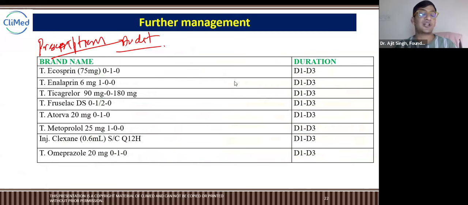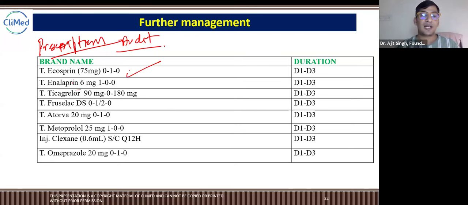No, nitroglycerin we cannot give. Nitroglycerin is just a vasodilator and can help in the symptoms, but not that much. And when we are very much aware that the patient got the acute coronary syndrome, we should not use nitroglycerin to stop that. Okay, so first, Ecosprin 75 mg once daily, perfectly fine.